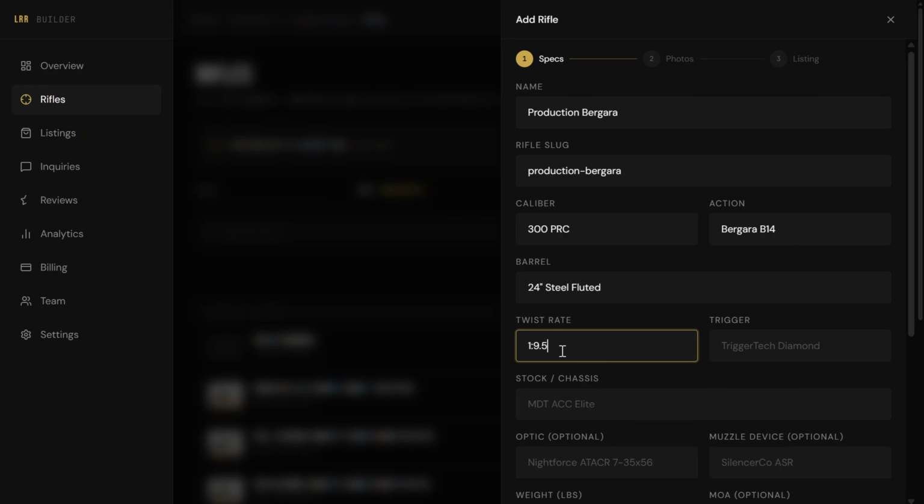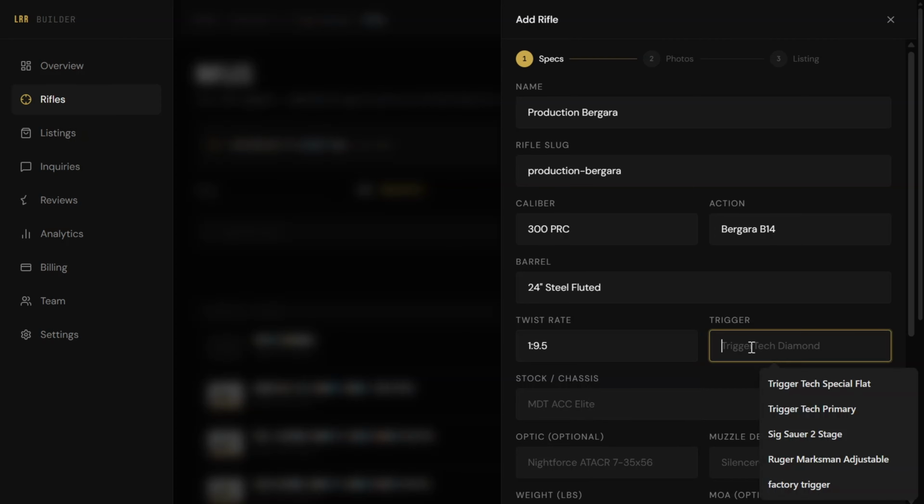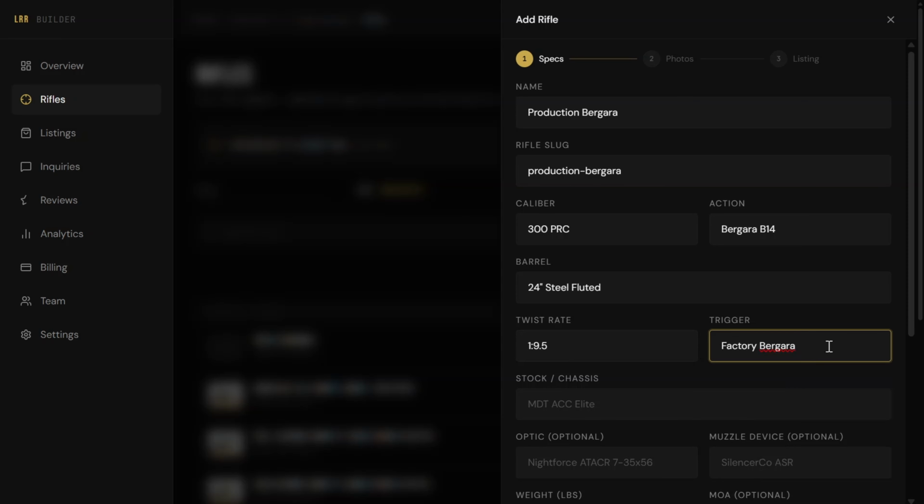Again, I'm just doing this to demonstrate what information to put in here. The trigger is going to be a factory Bergara trigger. So you can see that it lists it as the factory Bergara, just what I typed in.